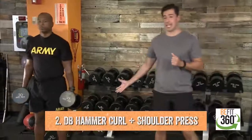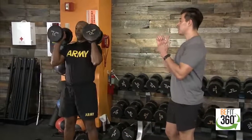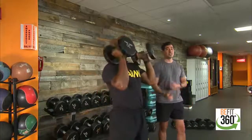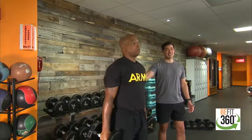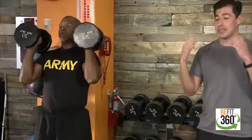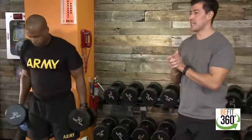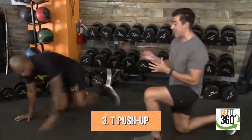Movement number two — back to standing, feet shoulder-width apart. We have a combination movement: a hammer curl as you hinge those elbows up into that front rack position, palms facing you, then up into that overhead press activating our shoulders, and then controlling that weight right back down into the front rack position. At the bottom, flex your triceps for full range of motion into your bicep curl. Think about engaging your glutes as well to help protect your lower back in the overhead press position.